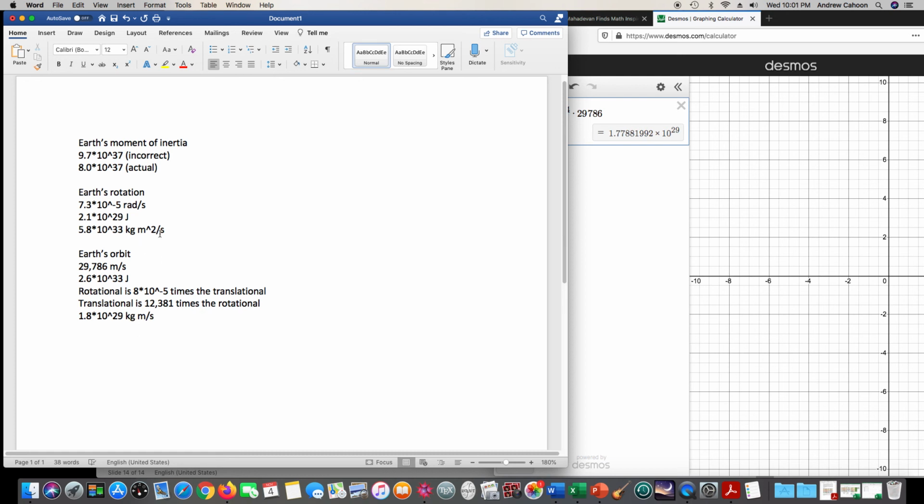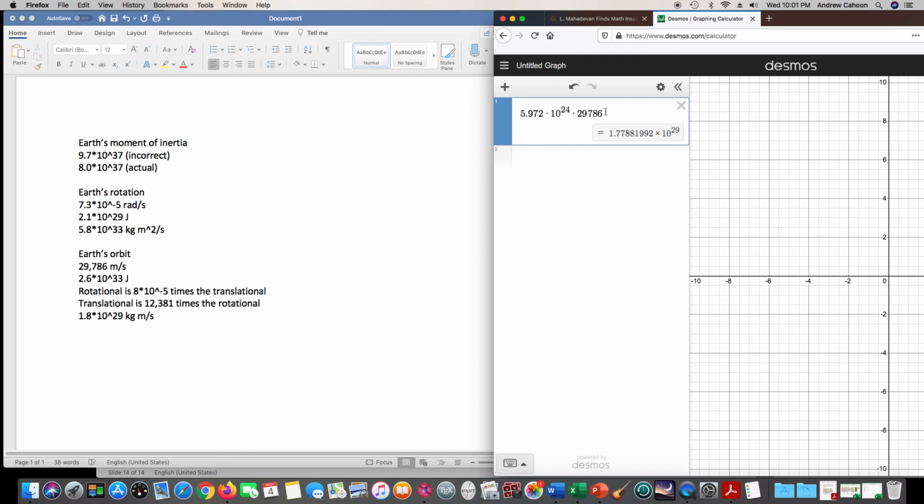Now, can we compare this to this? No, because they don't have the same units. But what you can do is realize that the Earth actually has two kinds of angular momentum. It has angular momentum spinning on its axis, and it also has angular momentum moving around in its orbit. And to get that angular momentum, the second one, the angular momentum of its orbit, we just need to multiply by the radius of the orbit. We have how fast it's going times its mass already, and the last step is to multiply this number here by the radius of the orbit.